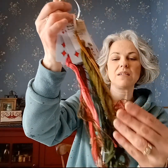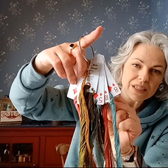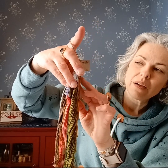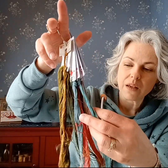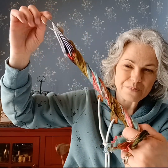These are the threads that I chose, minus some extras here. I have some Carrie's Creations. I do have a Classic Colorworks, a bunch of my own. There's a Victorian motto in here and a Weeks. But I don't think there's one color in here that is called for. Unlike last time, I'm not putting things away. I'm going to make this kind of a quick video today.